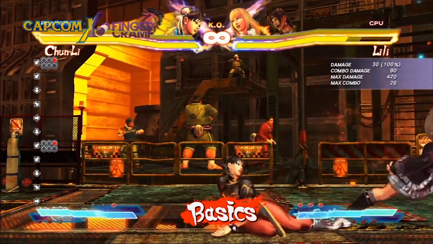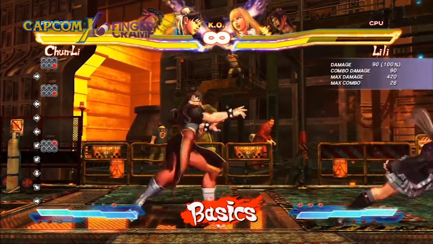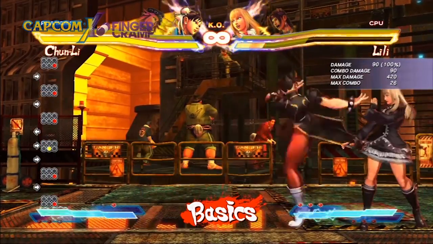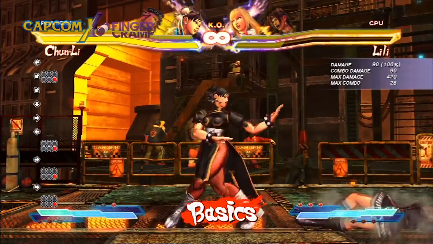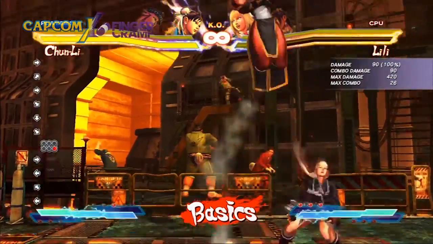Now her crouching fierce is 2 hits as you can see, and it can only be canceled within the first hit. Now far standing hard kick is very good, keeps your enemies at bay. If they want to jump, you'll automatically hit them out the air. And her trip is okay as well. Here we have the close standing hard kick.